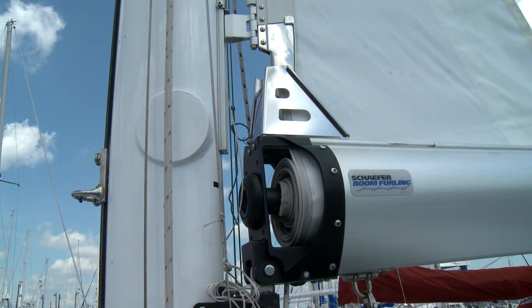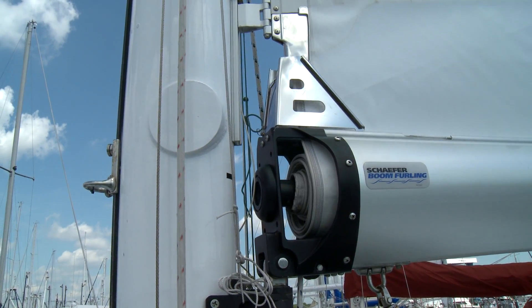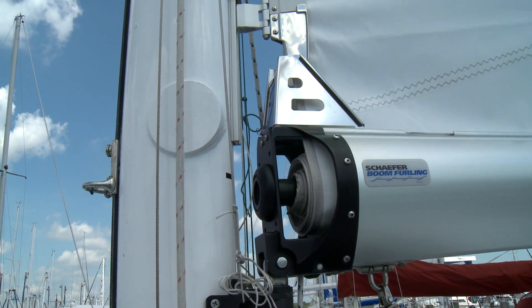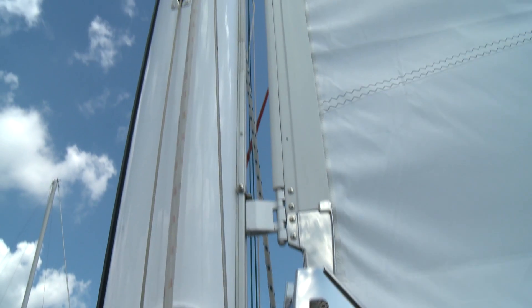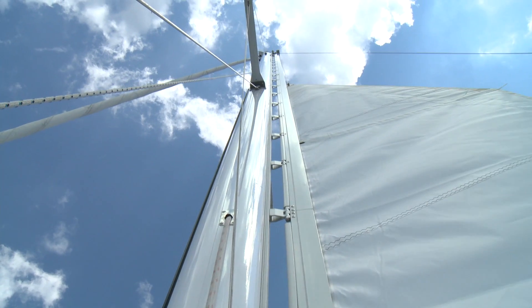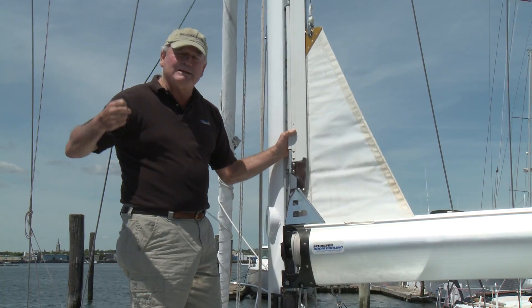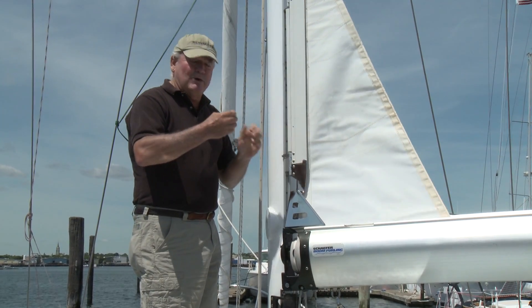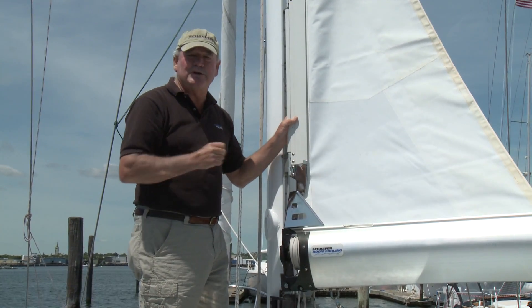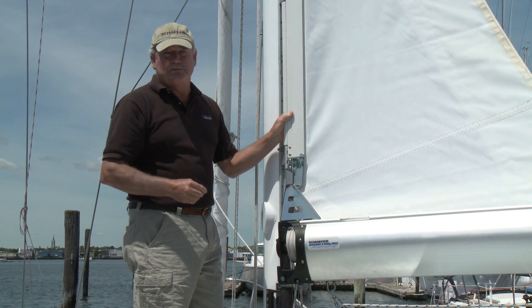A lot of people were trying to get the mast track to conform to conventional mast track systems. And when you go into a boat rope, there's a very difficult transition here that's very hard on the sails, very hard on the luff tape. The other key problem we saw was the compression of the battens. As the battens started to compress against the mast — and this happens on full roach sails with full battens, the battens always driving forward — the batten would bind the luff tape against the track causing friction in the system and also having unacceptable wear on the luff tapes themselves.